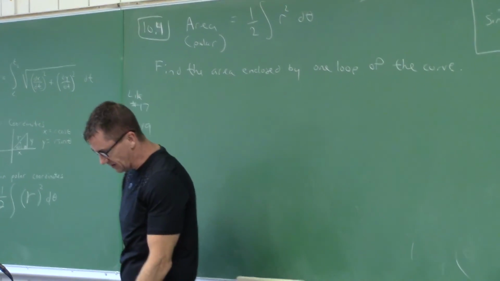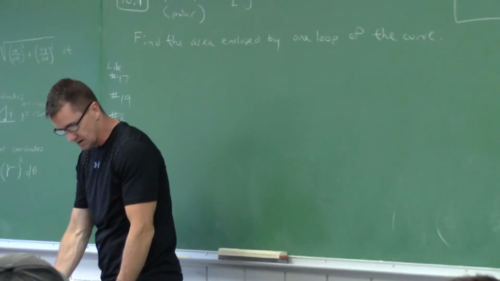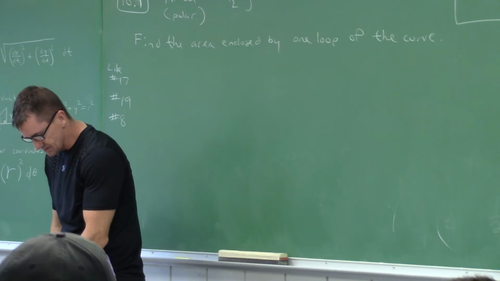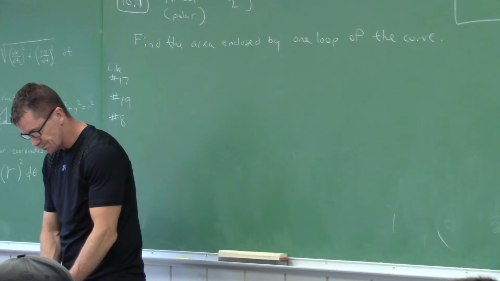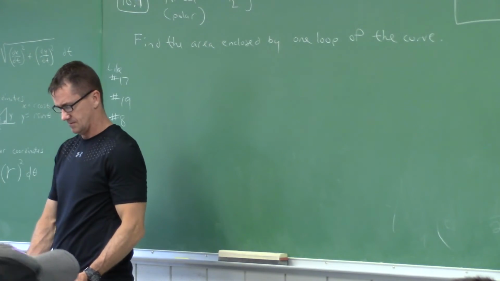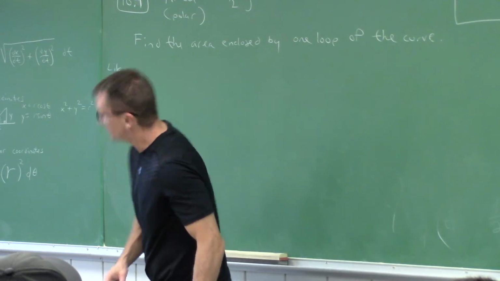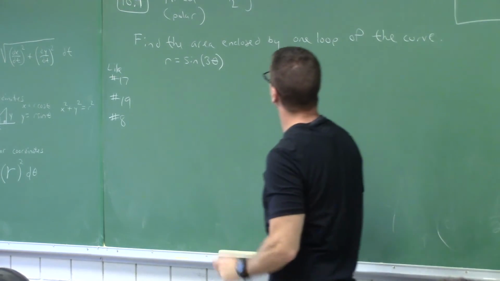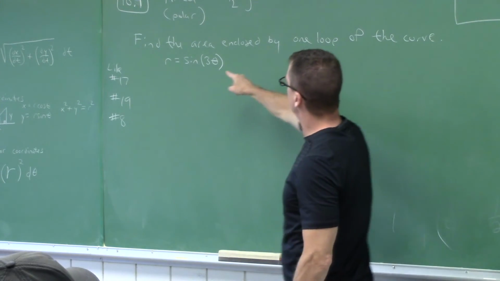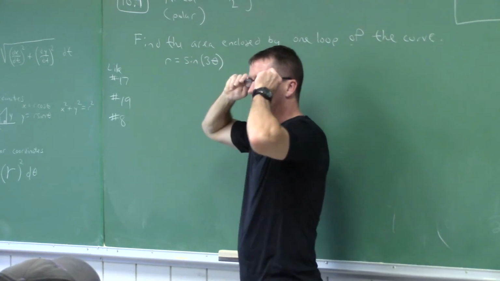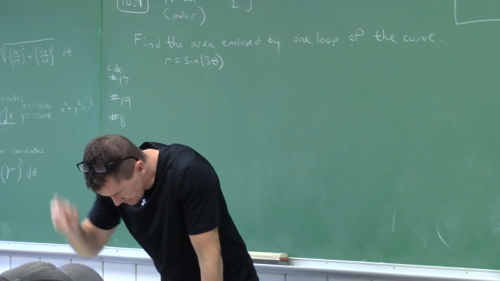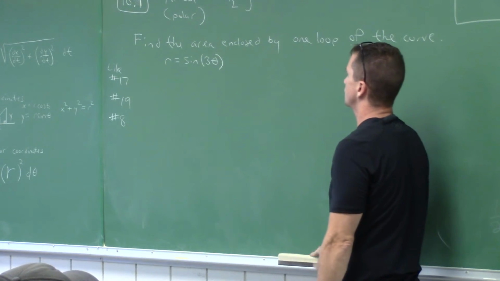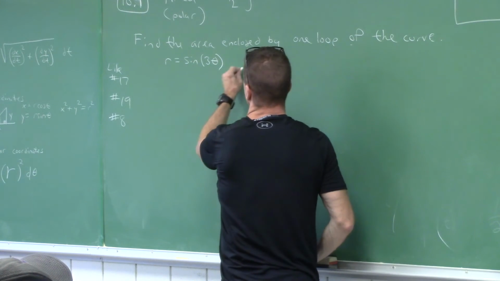All right. So the one I have here, Owen, can you find the exact? Do they say exact? Yeah, it's got to be the exact. Let's see. Here: r equals sine of 3 theta. We've got to find the area enclosed by one loop of the curve r equals sine of 3 theta. Number 19 had sine of 4 theta. This problem's a piece of cake.